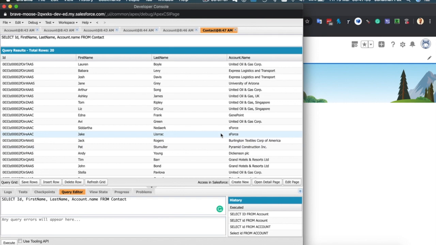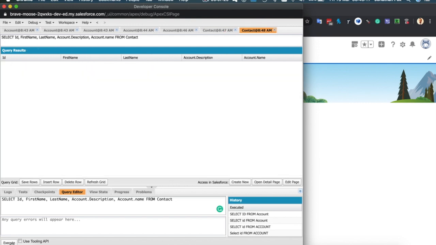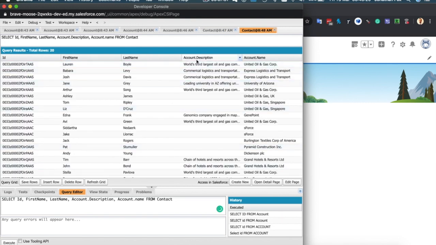We can add some extra fields in. I didn't mention this earlier, but if you want to add some more fields, you can do it by just typing the API name and then adding a comma. As long as they're comma separated, apart from the last one, you can add in as many as you want. Here we go now. So I've queried the account's description, and then it returns the actual description on that account object for that record.